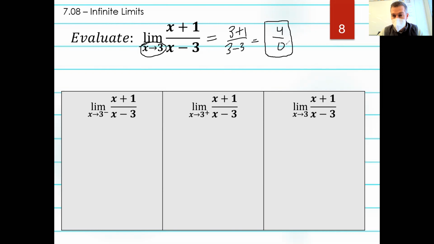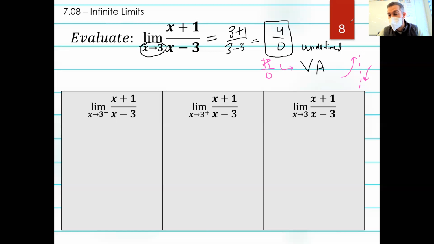This tells us a message. This tells us that something is happening in our function. This is undefined. And the message that it's trying to send us about this rational function is that there's a vertical asymptote. So anytime that you see some number over 0, when you try to take that limit, you're going to get a vertical asymptote. Well, remember what those look like, right? Some vertical line that our graph doesn't cross. It either goes all the way up or all the way down as it approaches it. Could be any one of those things.